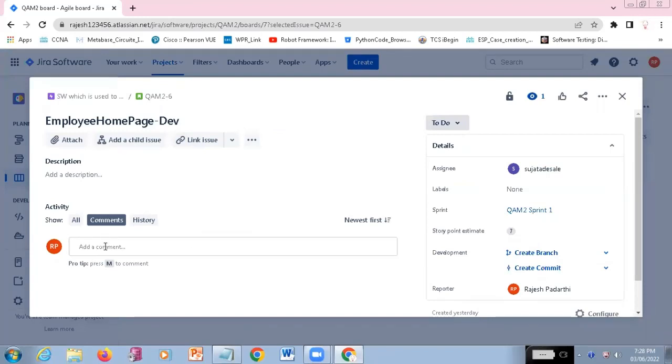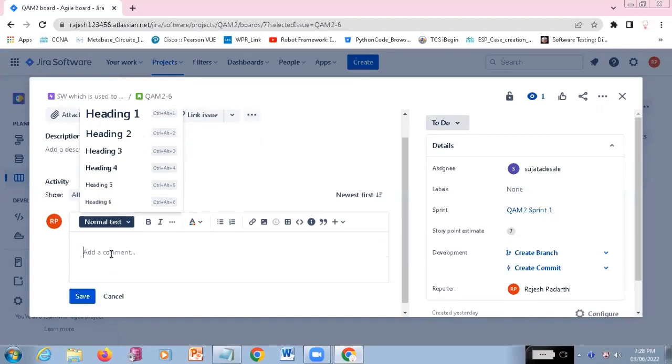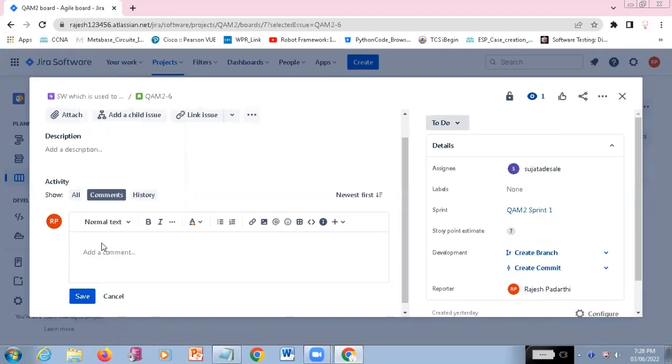That means the first day, what you have done, for example, you think that you have completed your test cases for one of the scenarios, means for 3 scenarios. So you want to say that you completed test cases and scenarios for 3 screens. So what are the 3 screens? You want to mention login.